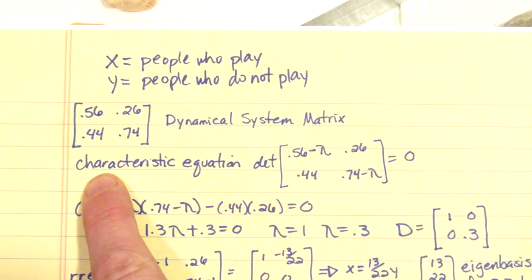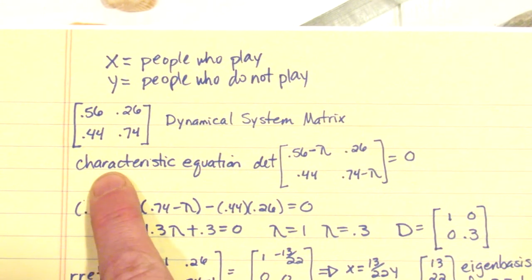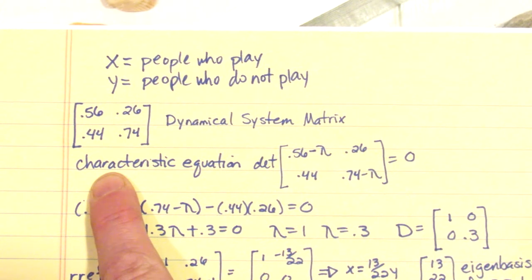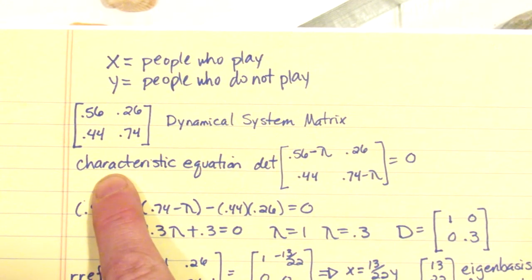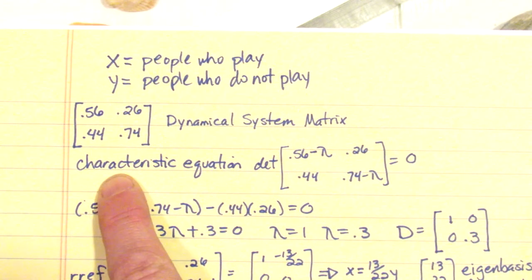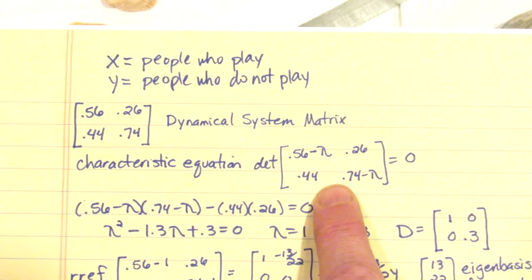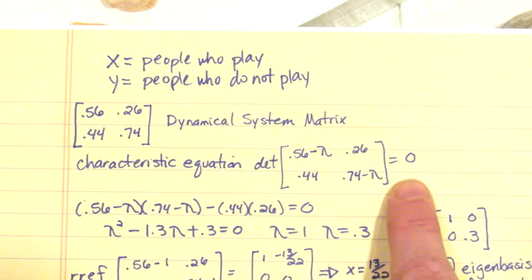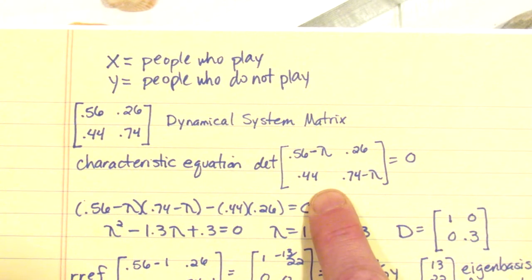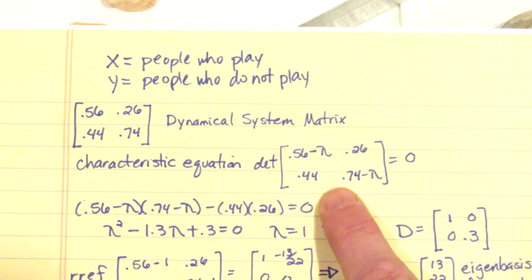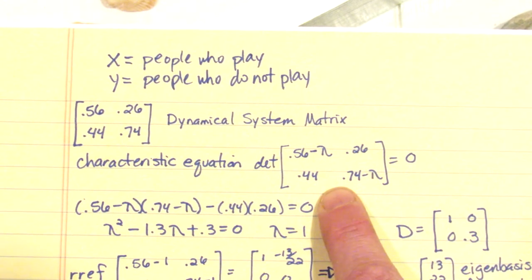Then we want to build our diagonal matrix. And so remember from earlier videos that the diagonal matrix is based on the eigenvalues of a matrix, and to get the eigenvalues we have to form the characteristic equation. So the characteristic equation comes from taking the determinant of this form and setting that determinant equal to 0. Again, the other video explains why this is. We want this determinant to equal 0 so that we are guaranteed non-trivial solutions.